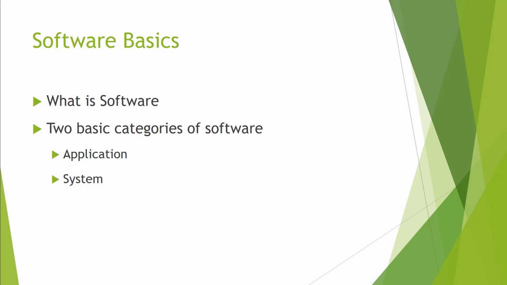All software is going to fall into 2 broad categories. We're going to either have application software, which is used to do tasks at home, school, and work, and then we have system software, which helps run the computer and coordinates instructions between application software and the computer's hardware devices. Some examples of system software would be Task Manager, File Explorer, System Restore, those types of things that are making your computer actually capable of running.